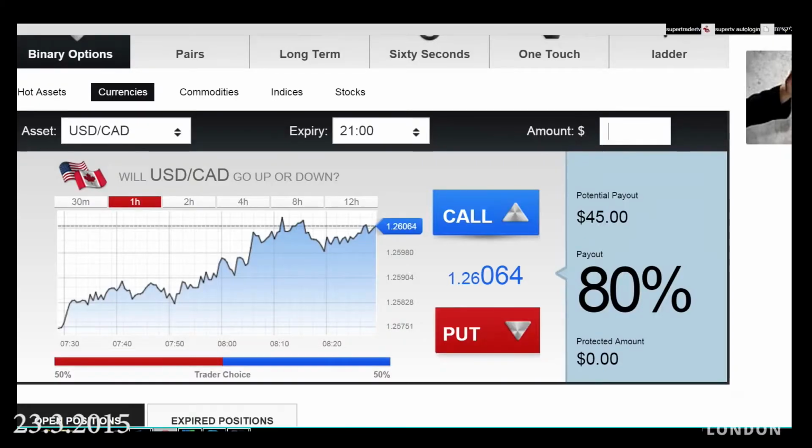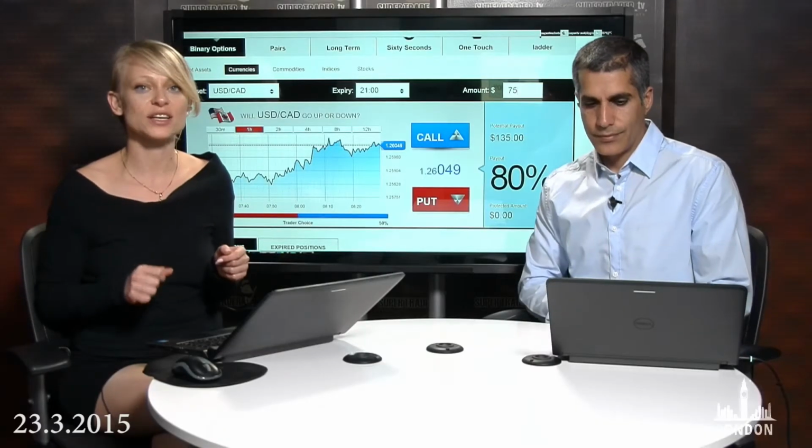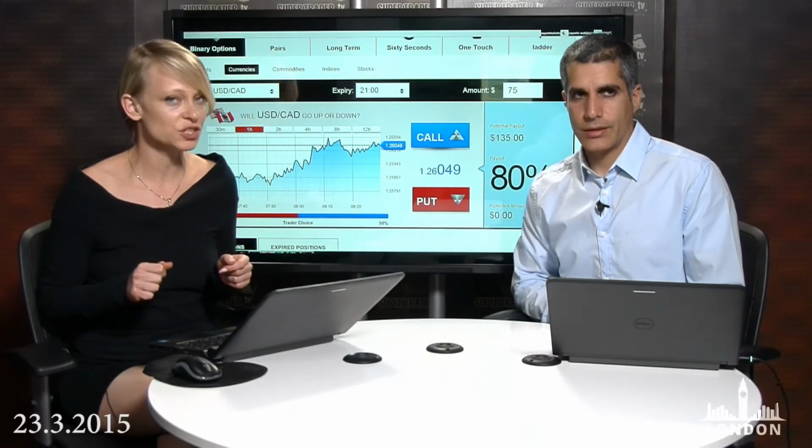It's the same strategy, the same trade idea, and that's why we are willing to risk $75 as we have to remain consistent. And of course, the probability of success is around 80%, which presents the same sentiment or the same measure. Okay, $75 for this trade. And once again, we are trading the US dollar versus the Canadian dollar. We are going to take this trade in favor of the Canadian dollar, which means this asset, we're going to take it to the downside.